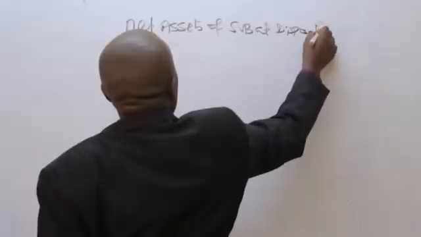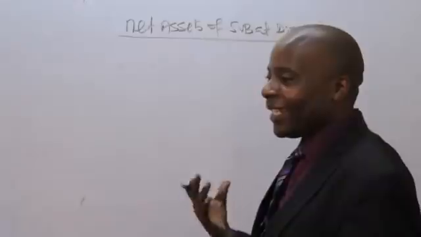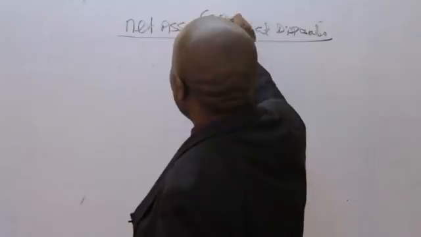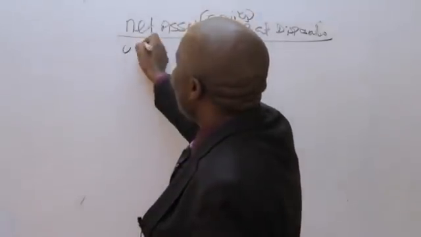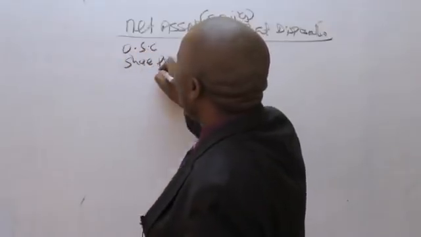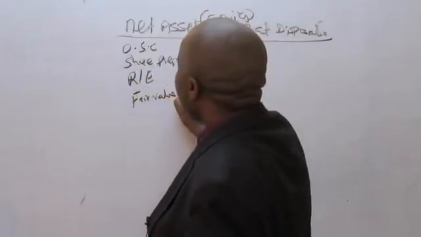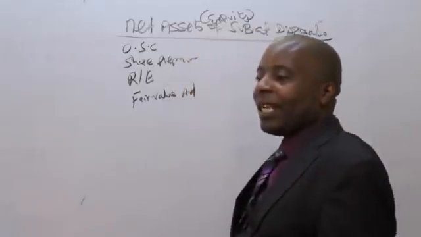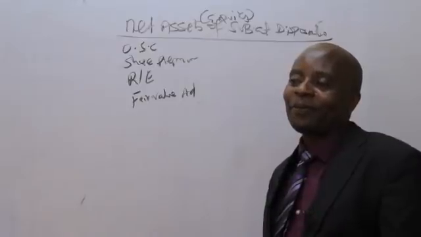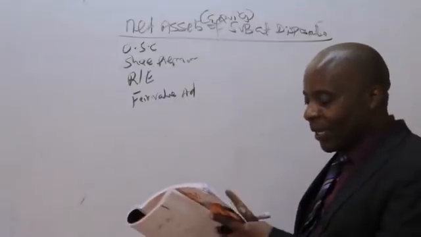So the net assets of the sub at disposal, for purpose of you getting this thing very well, just know that for net assets you're using equity. You're supposed to be having ordinary share capital, share premium, retained earnings, and of course at disposal, at times there are some fair value adjustments, because it's important you call in some valuers.